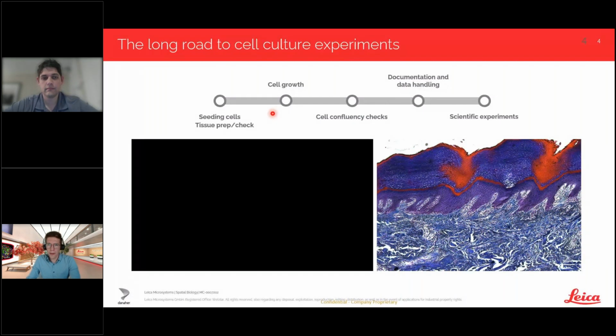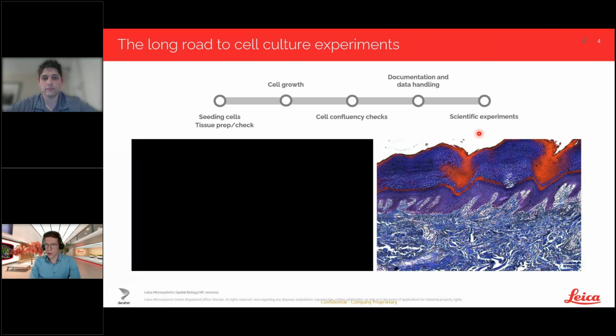We do have some workflows embedded that help you doing that and also do some automatic measurements, for instance, cell confluency checks. You can then, of course, document those data sets and then continue with your scientific experiment.